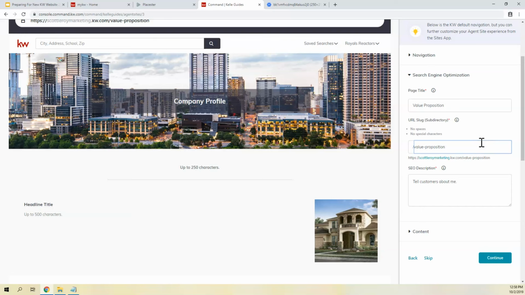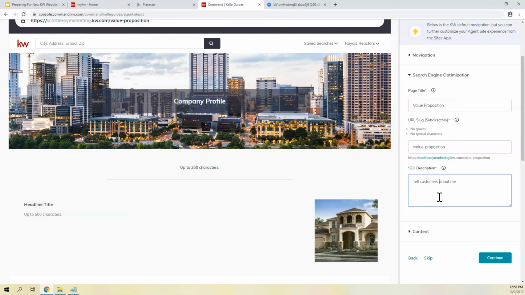And if they remember that, they can just type that in. They'd end up right at this page. And then here for this SEO description, this is underneath that blue link when you show up on the search engine results. It's the gray text that people are reading before they come into the page on your site. So this needs to be a helpful, human-readable description of what people are going to find on this page before they even get to the page, before they click on that search engine result.